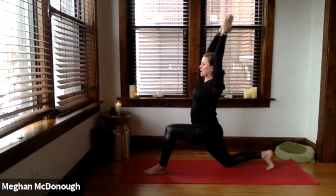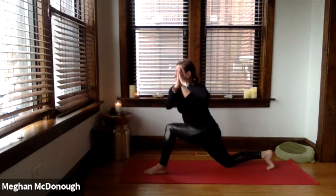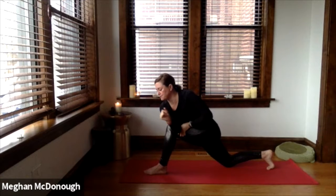Take the hands back up, and we're going to take the right elbow to the outside of the left knee. Press the hands together, forearms in a straight line, and try and get those hands right in the center of the chest if you can. Straighten the right leg, by extending the heel back.